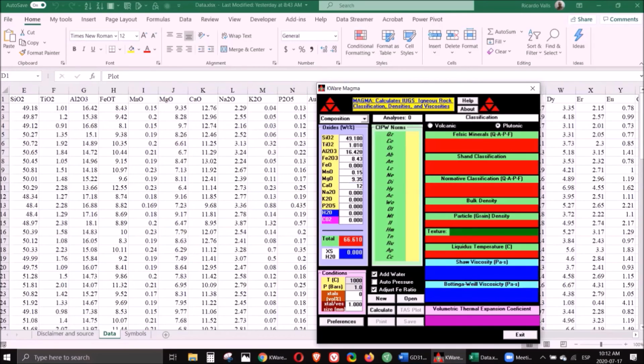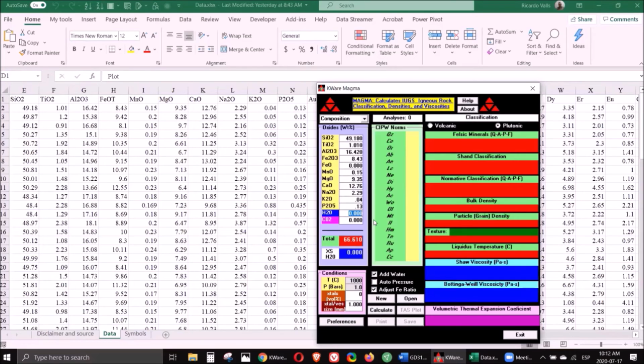calcium 12.76, sodium 2.29, potassium 0.04, 5.13. We don't have information of the water or anything, but that's it.